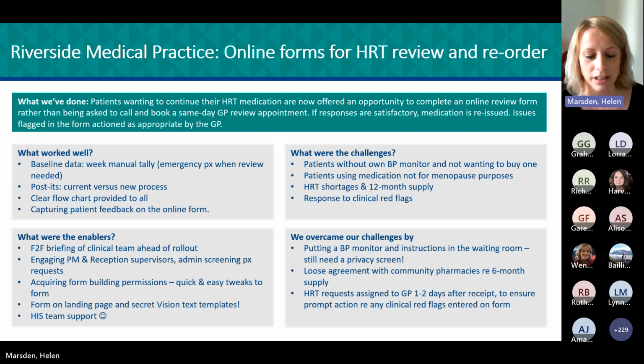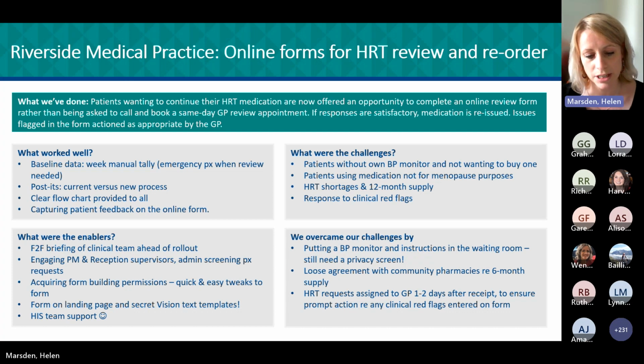What we saw happening as a result was an increase in acute prescription requests coming in through our online order forms, as patients, because they couldn't get a review, were thinking, I want my next batch of medication, I'm just going to put a request in for it and see what happens. GPs were pragmatically, rather than letting patients go without, issuing a very short-term acute prescription and again asking people to book in for a review. That just kept creating this endless cycle of an increasing number of very short-term prescriptions and patients continually having to phone in to try and book that review.